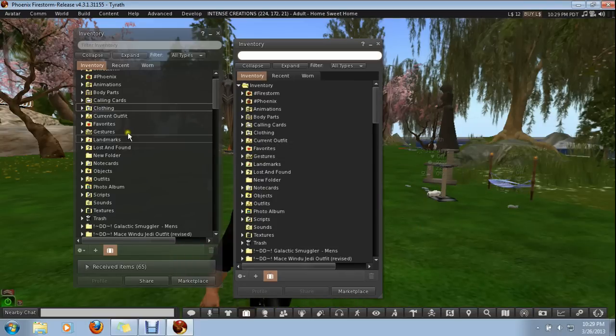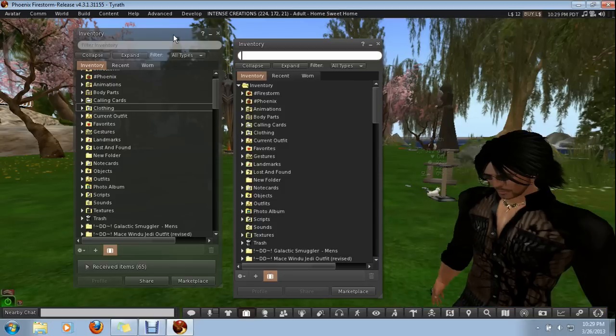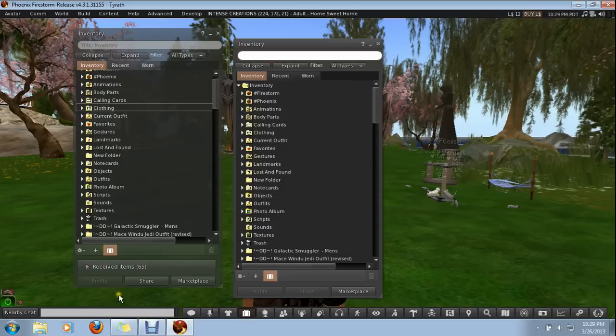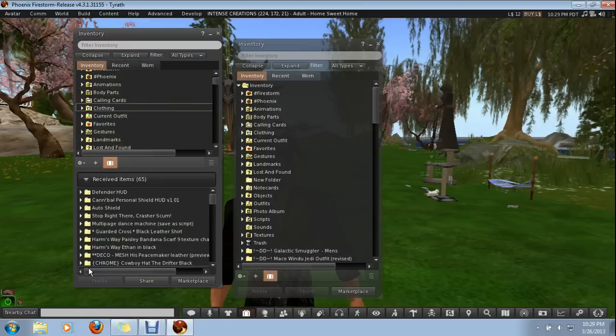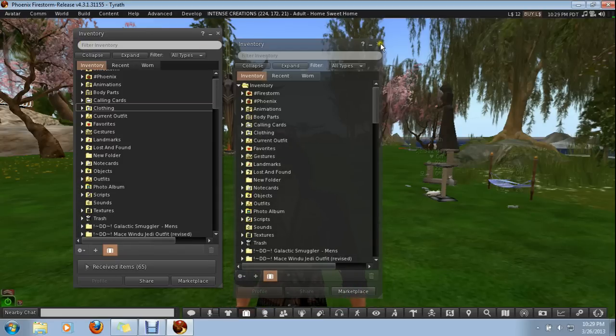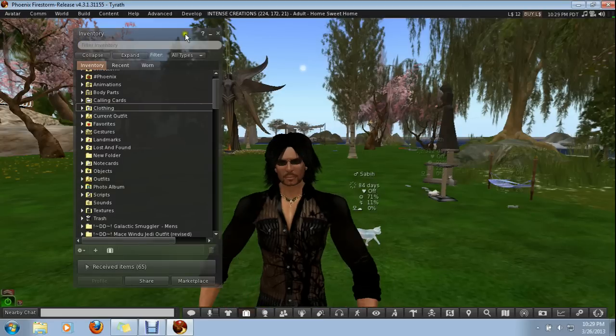Okay? Now, from my experience, when you're shopping on the marketplace or you're in-world shopping, things go to one of two places, okay? They either go in your objects folder or your received items folder, okay? So when you're looking for stuff, make sure you look in those, or if you remember the name, just type it in, okay? But that's where a lot of things go. As you can see, I got a lot of stuff in received. I need to clean that up. But at any rate, we're going to close these two windows down, okay?